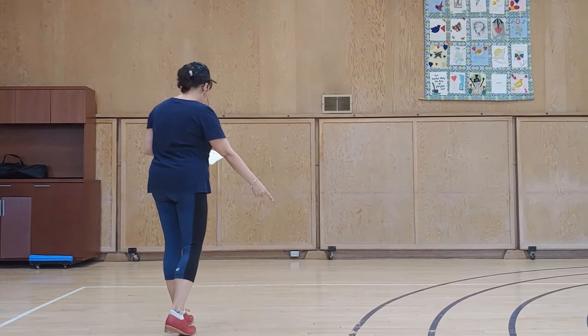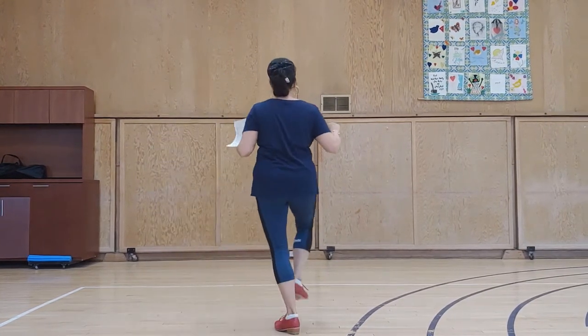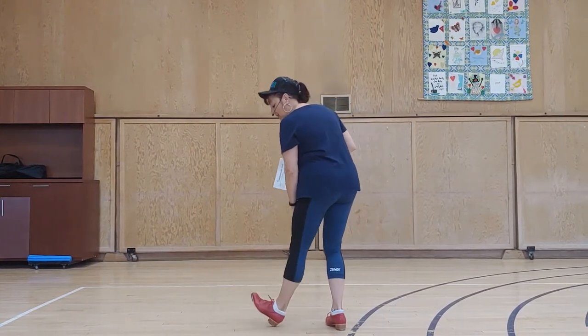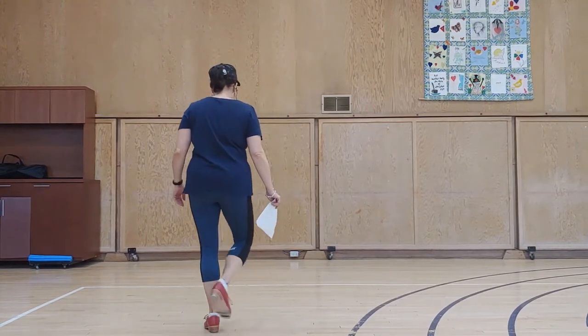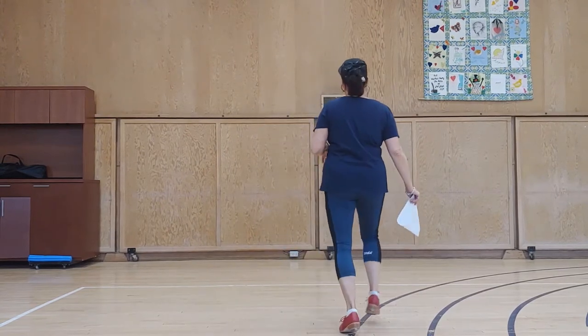And then when I do a turkey to the right, I'm going to do drag, heel snap step, and a basic step. So remember, for that heel snap, heel, you snap your weight down, you take a step, and then a basic step. Drag, heel snap step, basic step.